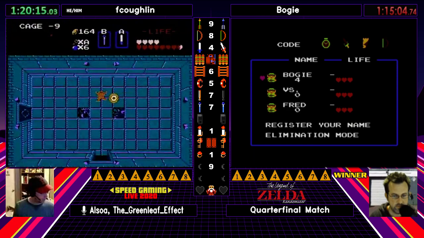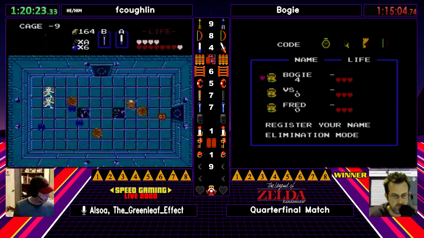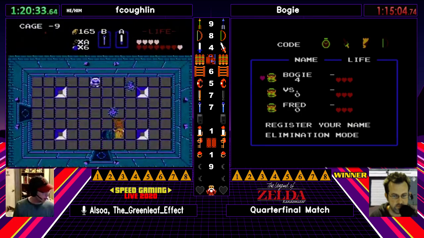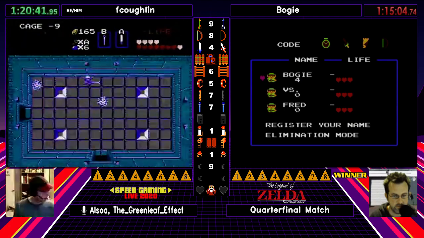Wait, there's silver arrows in this game? Spoken like someone who hasn't found them in a while. To be fair, they probably exist more than Ladder does. Ladder just doesn't exist. Is this the point in time where Fred's going through 9 that we have to sit here and have a therapy session about the ladder? No, that's next week. Okay, fair enough.